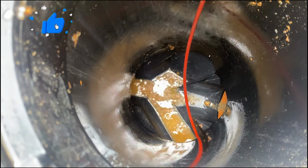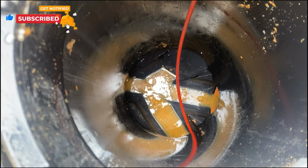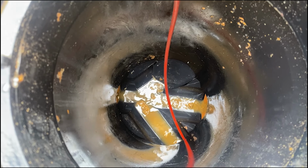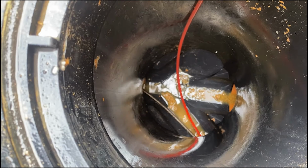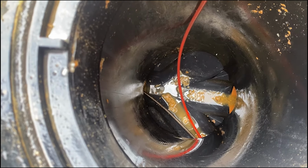Well, the toilet hasn't gone down yet. Yeah, Jamie got it. Jamie? You got it? Yeah. The toilet hasn't gone down yet. You're in the stack, messing up the camera at the moment.